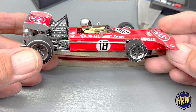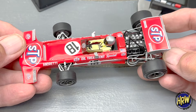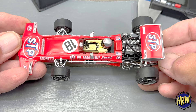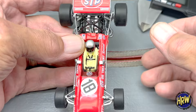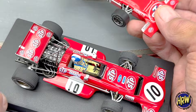As usual Policar has done just a wonderful job all around. About the only thing you might find is the color is a little bit lighter than maybe you expected — it's almost like a tomato red. Looking at prototype photos it just depends on the photos you look at. Some from back in the late 60s and 70s it's all about the photographer and the lighting, so some look lighter, some look darker. Even at vintage races where they've been restored the paint is usually pretty accurate, so it is a little bit lighter. When you compare it to the other car, the Crystal Moon car — the prior release — you can tell that there's a difference.